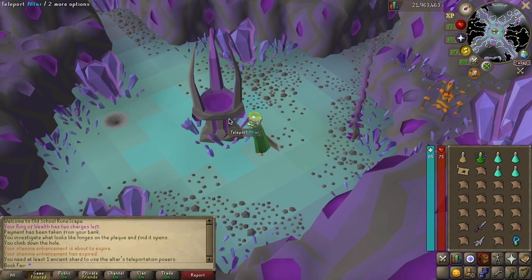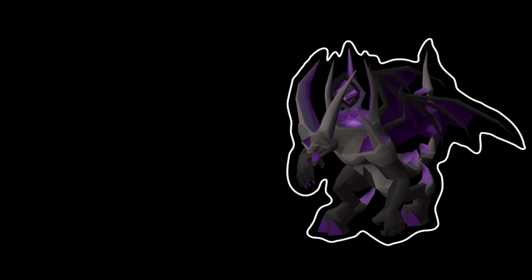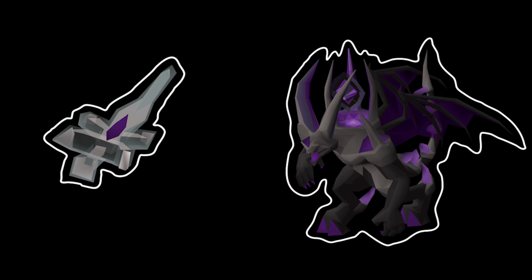From what I understand, Skotizo isn't all that much of a threat by itself. However, the altars in its room complicate things. When awakened, each of the 4 altars reduce the damage the boss takes by 25%, up to 100%. Thankfully, the Arclight deactivates the altars in a single hit.